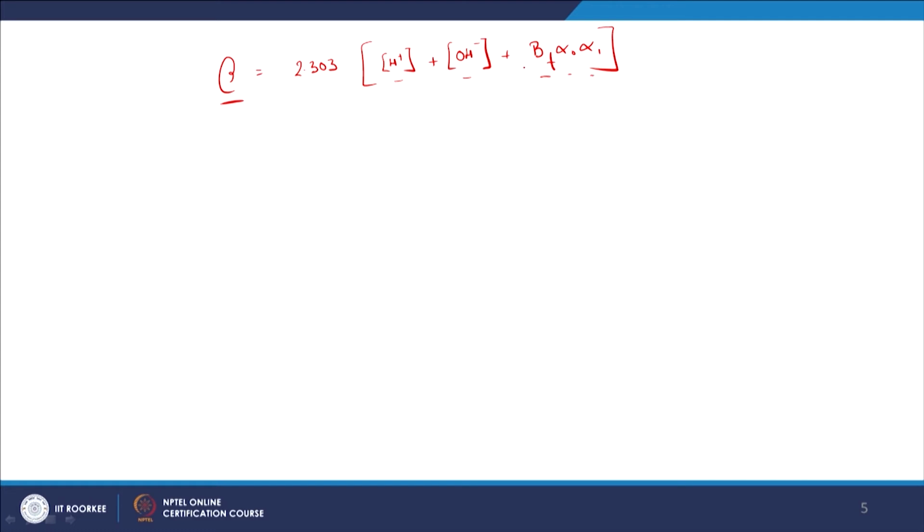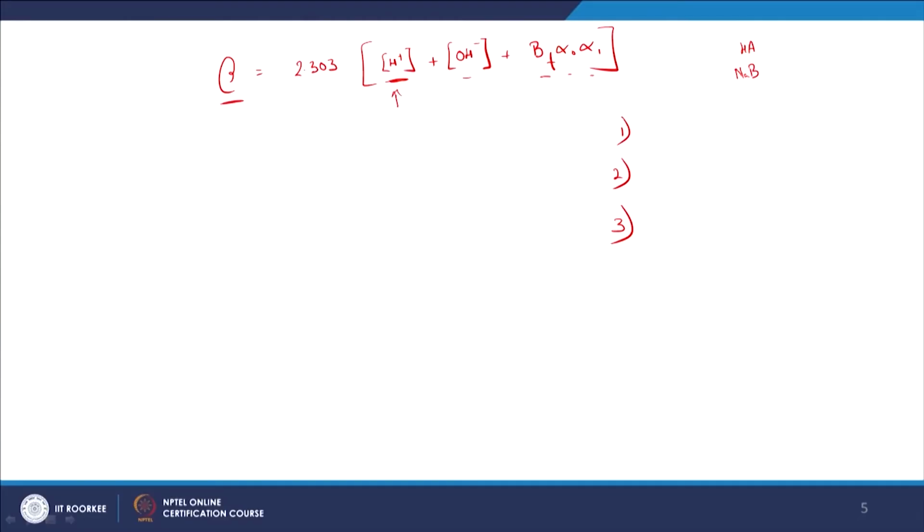Again, the assumption here was that HA was a strong acid, and we looked at NaB where HB is a weak acid. So, that is something we looked at. We are going to analyze this system further, but we are going to consider 3 aspects here, or the 3 regions in which you are going to have a good buffer intensity. What are these regions? We are going to try to identify them. What are the variables here? H plus, OH minus, alpha naught and alpha 1, and obviously B total.